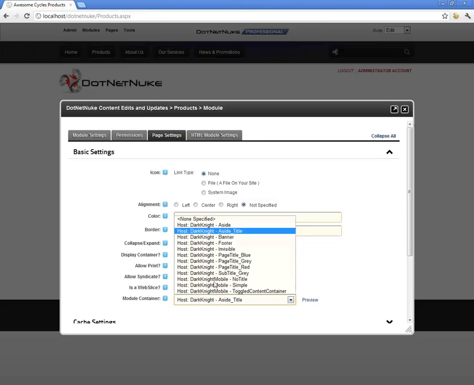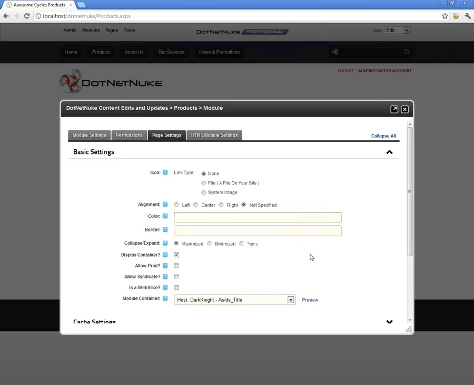There are a variety of containers here. Some of them, for example, the invisible one here, is a container, but it really doesn't show anything. It doesn't have a border. It doesn't have a title. It doesn't have a background color. So it still wraps around our module, but there's nothing for the end user, the visitor on your website, to see. Containers are important within DotNetNuke because without a container, you could not access the Manage button. So all modules will still have a container, even if it's not visible, if it's set as an invisible container.